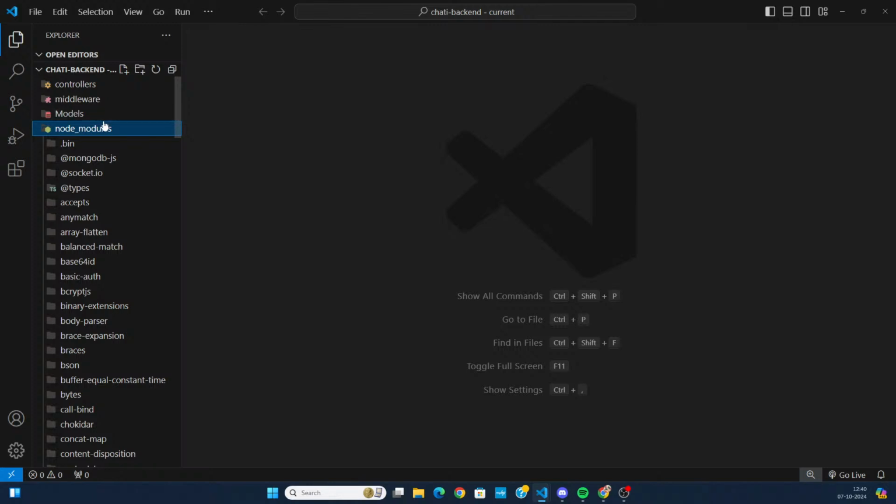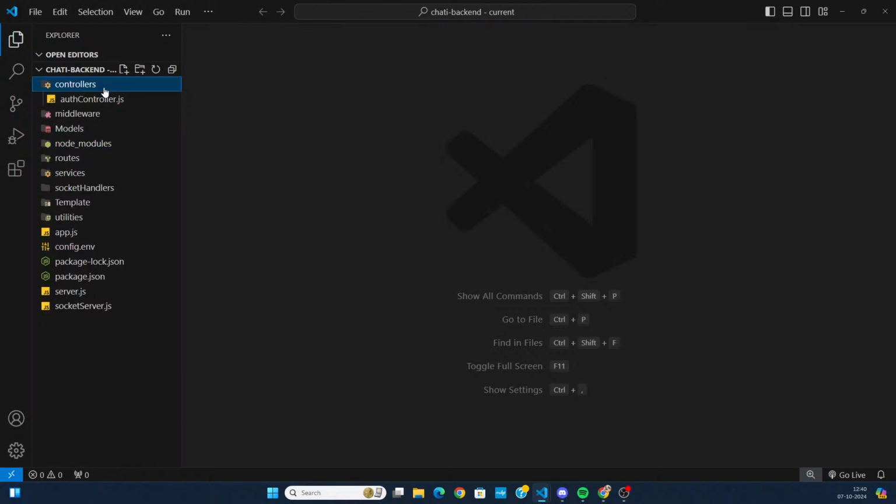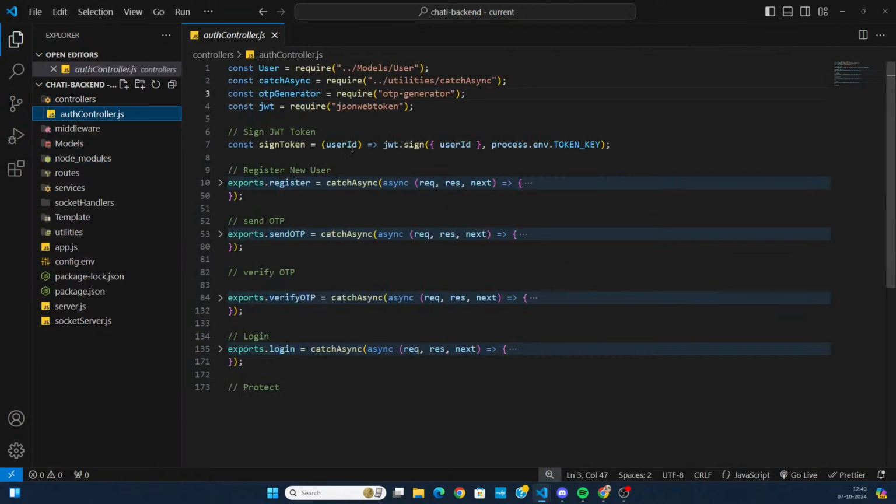Welcome back to the backend video. In the last one, we created our auth controller, and inside it we created our register endpoint, send OTP, verify OTP, and login. The purpose of this video is to create all the APIs that are needed for our application to work. We are also going to define lots of socket events and listeners. So socket event emitters and listeners, we are going to create inside this video.